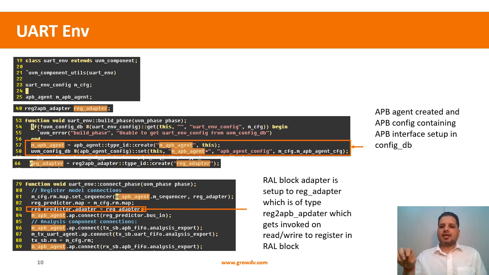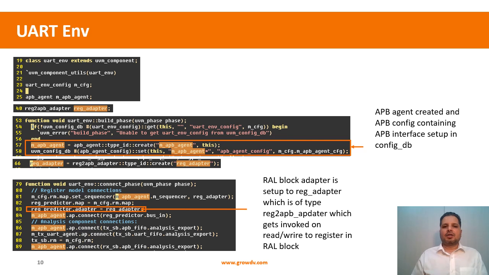And then we looked at the base test that we were extending. In the base test we had created the APB agent config, and we configured the address range, and we configured the virtual interface that we had set in the TB top into the corresponding agent config. We have configured that, and then the APB agent config, we put it into the environment config. So similarly, multiple agent configs will be put in the environment config, and the base test will set that environment config into the config DB, which then the environment will take out and distribute to the corresponding agents. And our interest is again the APB agent.